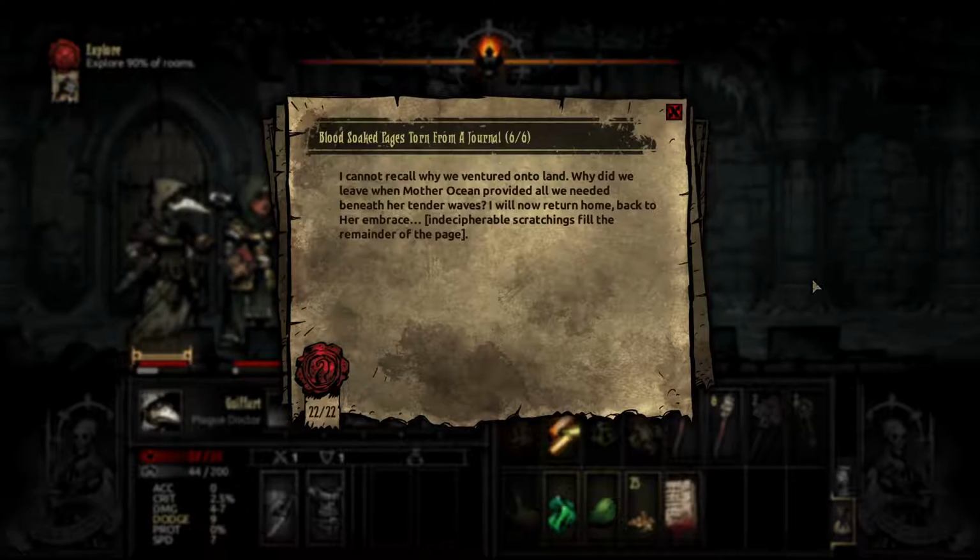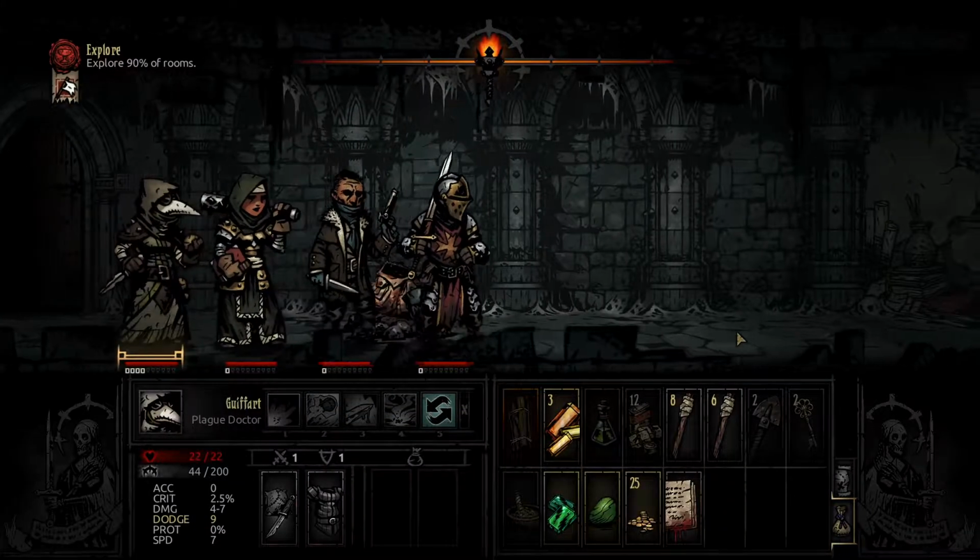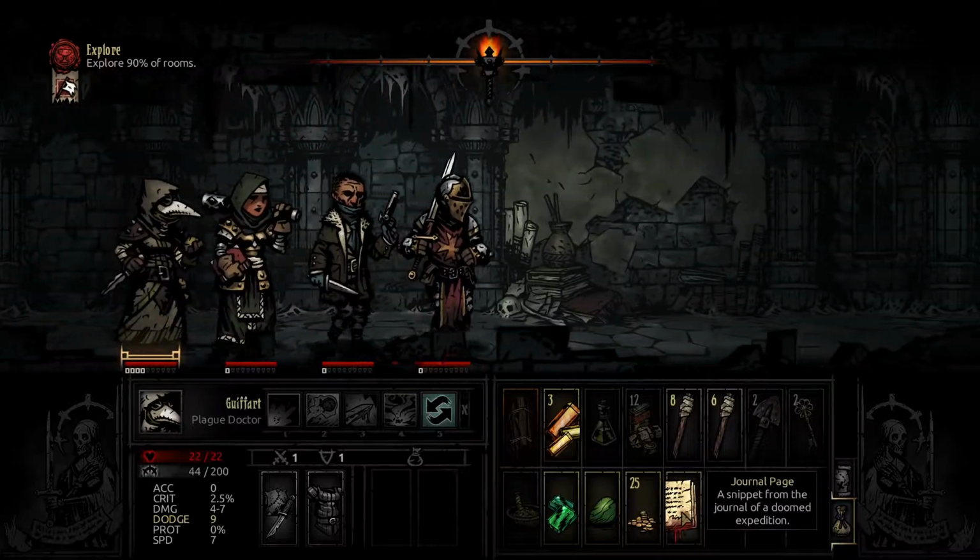Blood-soaked pages torn from a journal, 6 of 6. I cannot recall why we ventured onto land. Why did we leave when Mother Ocean provided all we needed beneath her tender waves? I will now return home, back to her embrace. Indecipherable scratchings fill the remainder of the page.